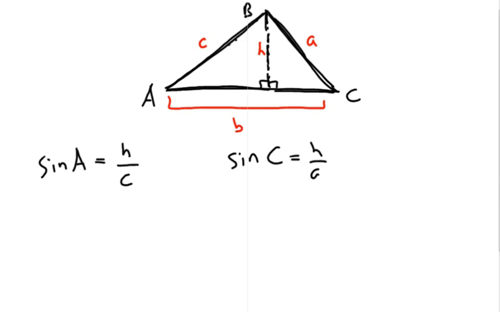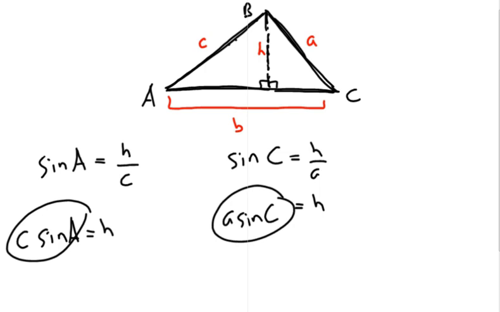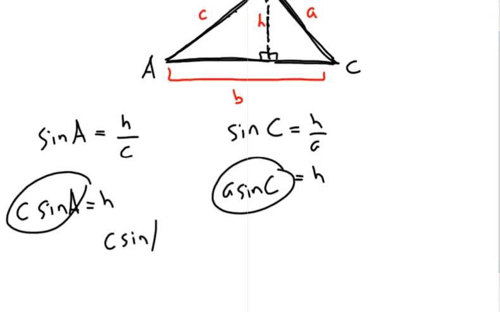over A. And then I'll modify both of these equations. On this equation over here, I'll multiply both sides by C to cancel out the C, so I have H equals C sine A. Over here I'll multiply both sides by A, so I cancel out the A on the right-hand side, and so I have H equals A sine C. And then you'll notice in both of these equations I have an H, so therefore C sine A must equal A sine C. And that's what I'll write here. I'll just link these two: C sine A equals A sine C. Since they're both equal to H, then they're both equal to each other by the transitive property of equality.